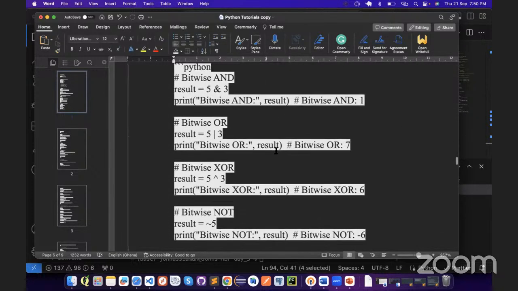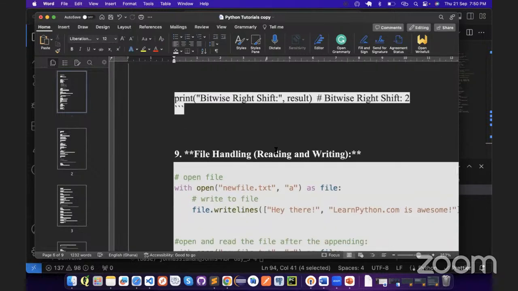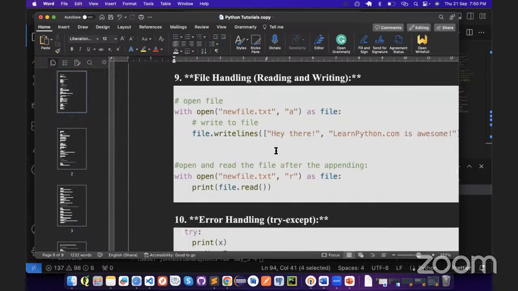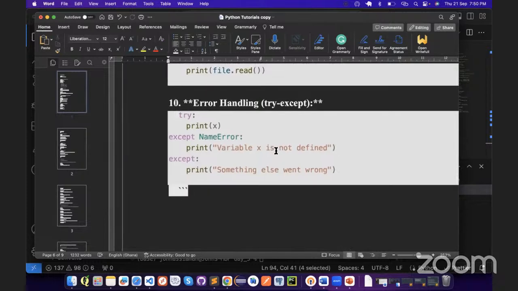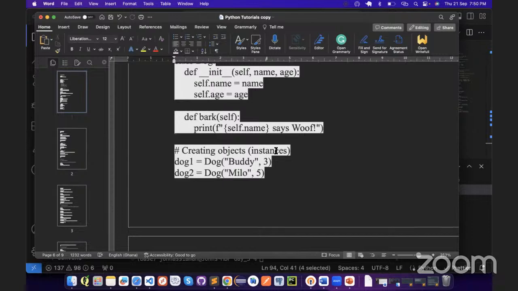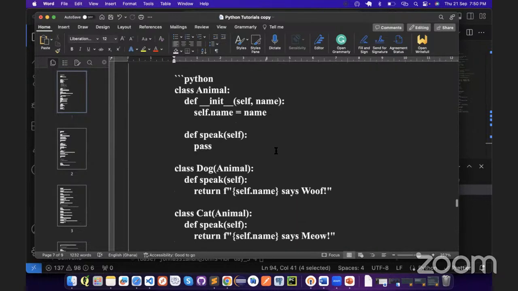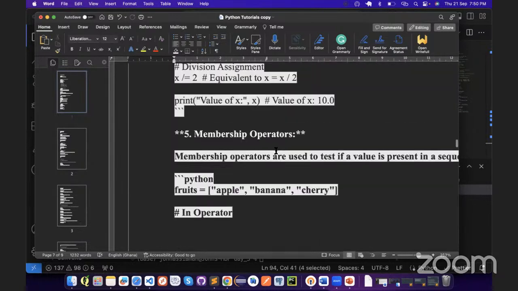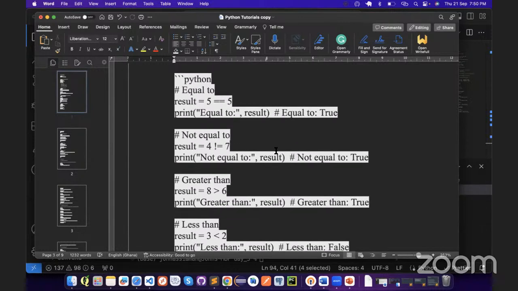All these things were looked at, and then like yesterday, we did file handling and error handling, and we looked at OOP yesterday and today. Now, this is all the basics you need to be a Python programmer. The rest of them you will learn along the line.